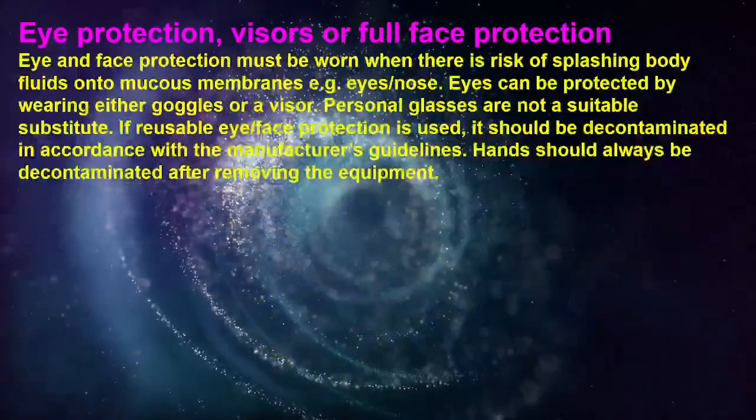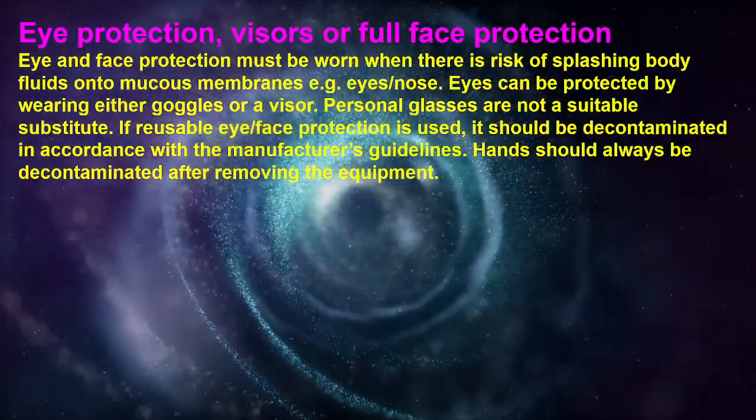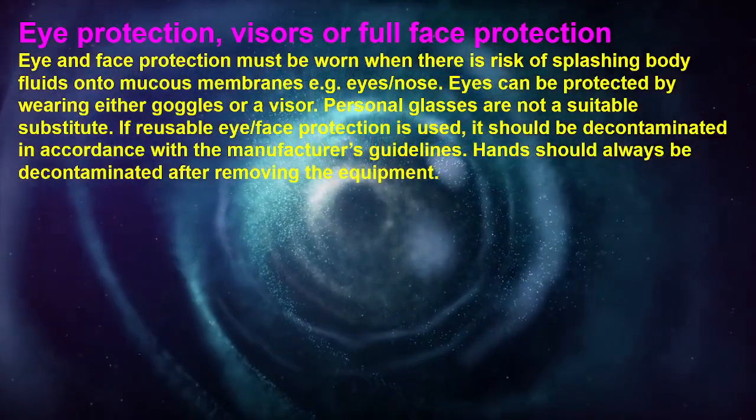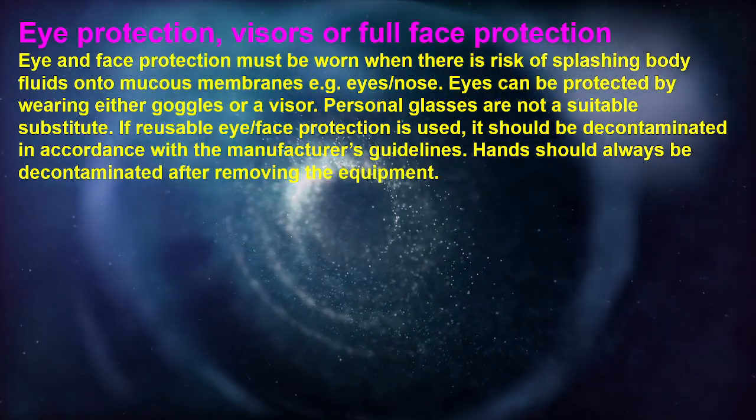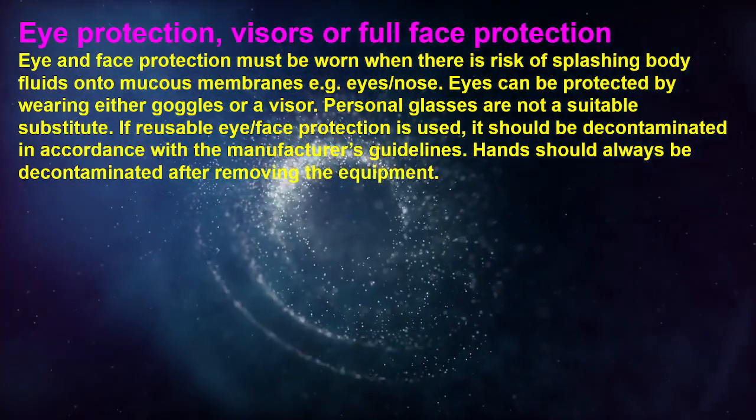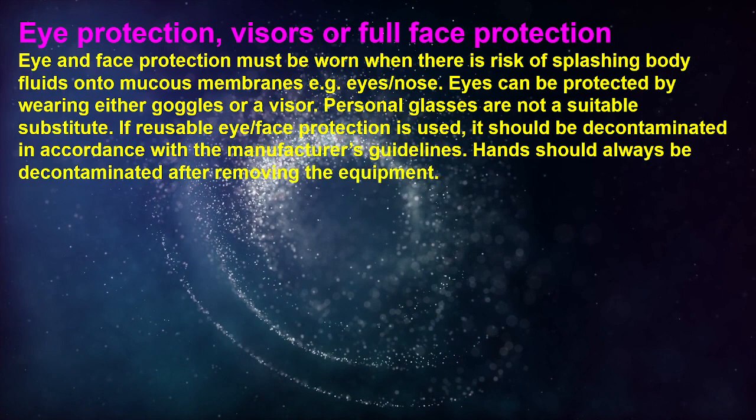Eye protection, visors, or full face protection. Eye and face protection must be worn when there is risk of splashing body fluids onto mucous membranes, e.g. eyes/nose. Eyes can be protected by wearing either goggles or a visor. Personal glasses are not a suitable substitute. If reusable eye/face protection is used, it should be decontaminated in accordance with the manufacturer's guidelines. Hands should always be decontaminated after removing the equipment.